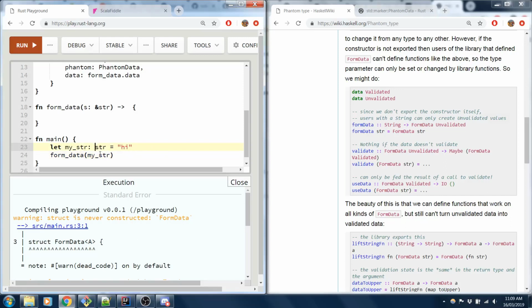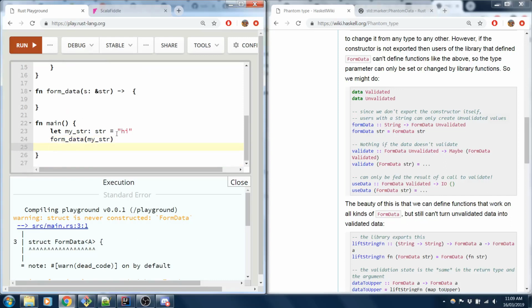At the end of form data, the reference to str would go out of scope, but str itself would continue to live on. This is what they usually talk about when we're talking about an affine type system. In an affine type system, you can only use a variable, I think it's 0 or 1 times.